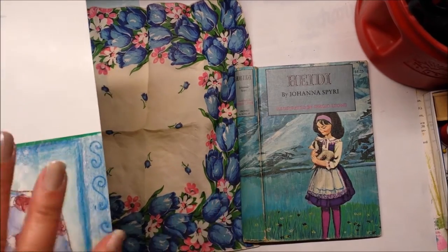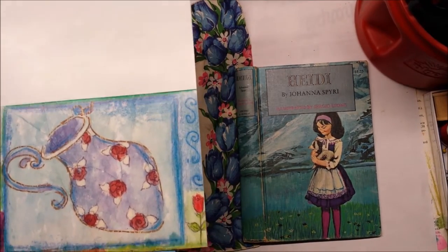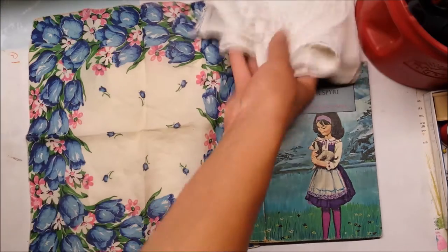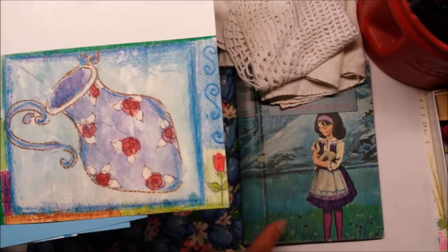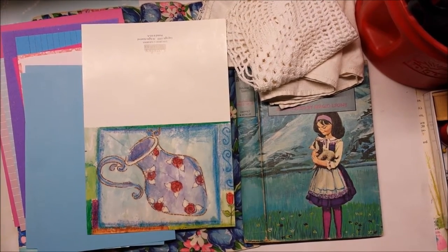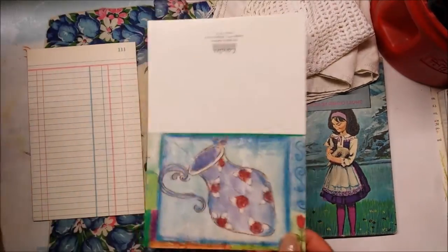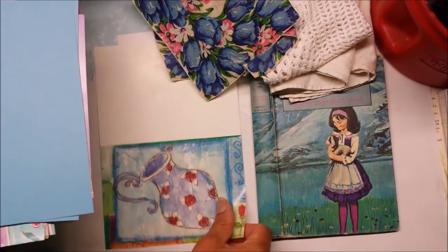There are some modern pieces — things you can make tags out of, or pockets, or pages, or covers. It's just a mix of things but mostly vintage. Here's the book — this is an old piece, and here are two vintage pieces. Now I'll show you just a couple of modern pieces of paper that you can add to the book. I tried to include lots of pieces that will help you fill up your book. Let me make sure I'm focused — okay, these are just some modern pieces here.